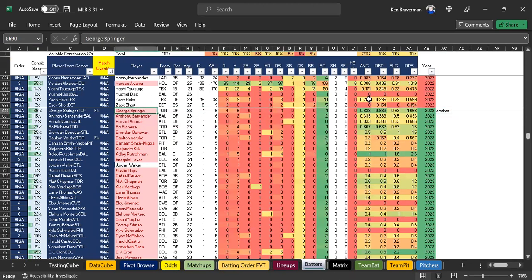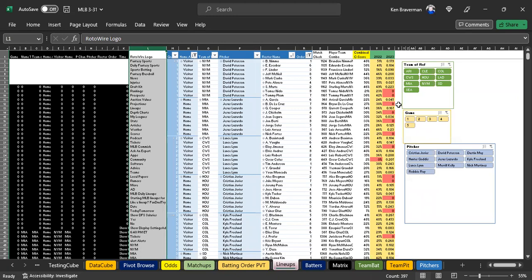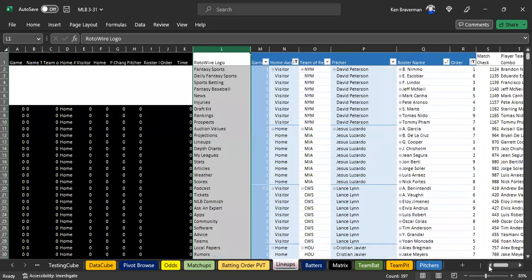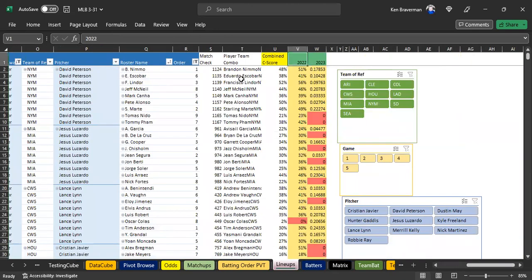So this is the 2023 player stats are now in here. And we're going to do something in the lineups tab to incorporate them a little bit. I actually already did it. What we have is we have a way of blending the 2022 stats for the player and the 2023 stats for the player because everyone has a rating now in 2023.